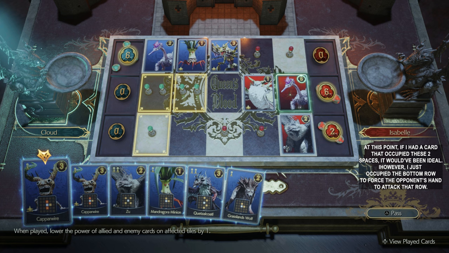At this point, if I had a card that occupied these two spaces, it would have been ideal. However, I just occupied the bottom row to force the opponent's hand to attack that row.